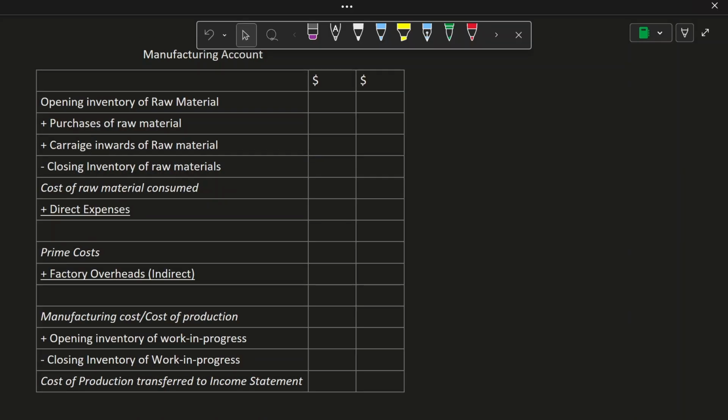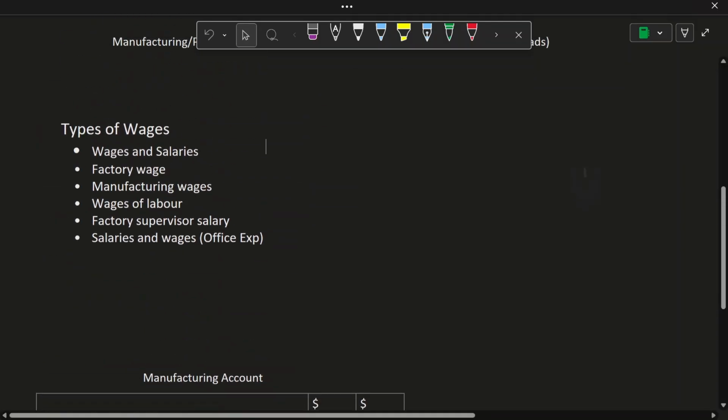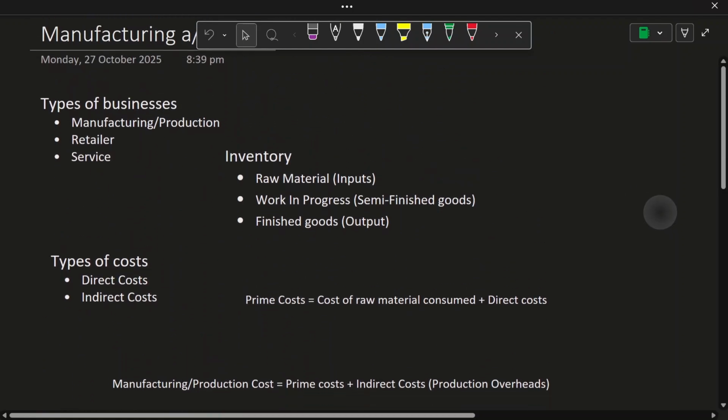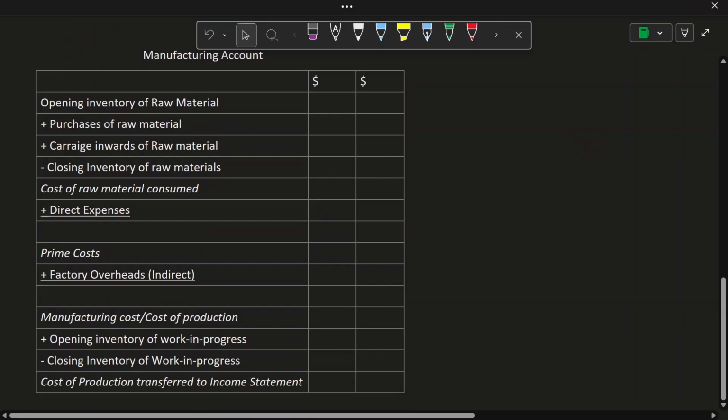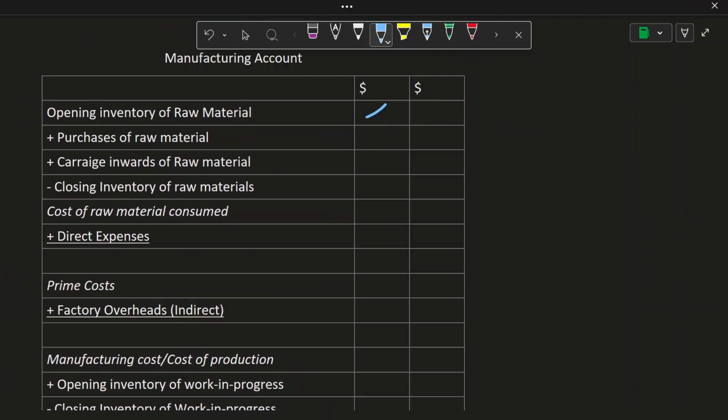Okay, next up we have in manufacturing account. This is really easy, ठीक है? आपने बस ये format रखना है and that's it. बाकी आपको अगर ये जो मैंने ऊपर चीजें बताई हैं, ये अगर आपको याद हो गई, अगर इनके clear concept है, तो ये आप बहुत easily कर सकते हो, ठीक है?